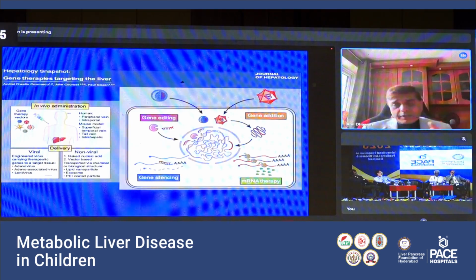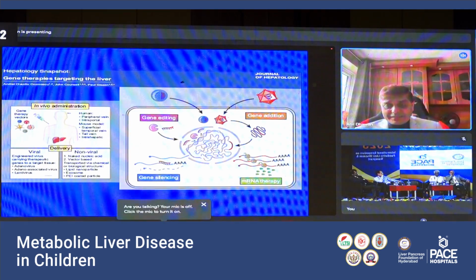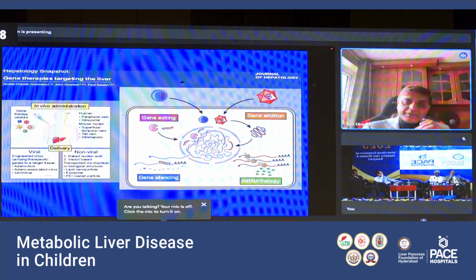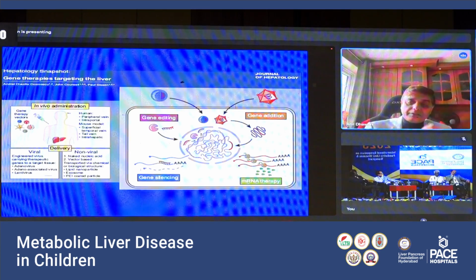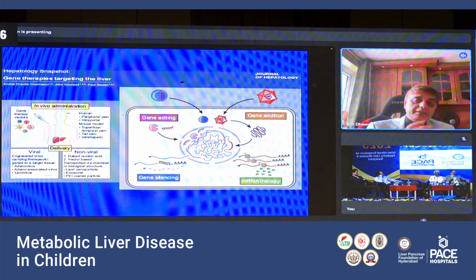What types can we do? You can do gene editing, meaning like you have a typewriter and you have a misspelling mistake, you go and correct it, as these days with word processing. It's similar technology, gene editing with the technique called CRISPR-Cas, which is going very fast at the moment. Then you can add a gene, which is increasingly commonly done for conditions like Wilson disease, urea cycle defects or Crigler-Najjar syndrome. There are clinical trials now on Crigler-Najjar, Wilson disease and urea cycle defect already on.